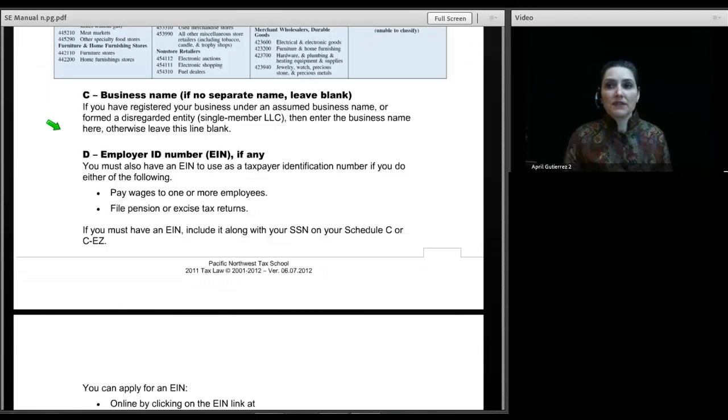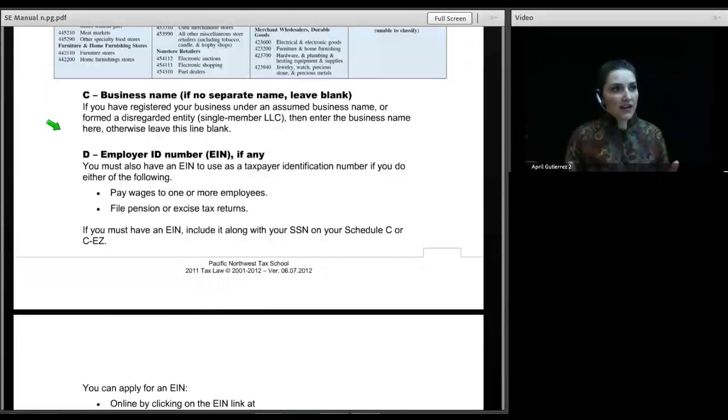And if the makeup is a single person, then the LLC is taxed as a sole proprietor. There's no partnership form to file, there's no corporate form to file, because as far as the entity is concerned, that limited liability company being created who has only one owner, the IRS says there is no separate entity. We're going to disregard it, pretend it doesn't exist, you're a sole proprietor, and that's how you'll file.